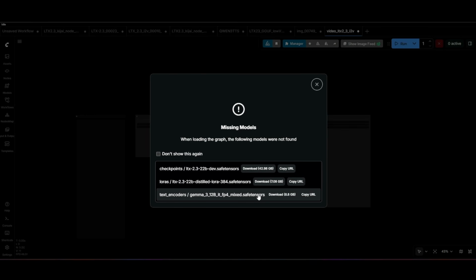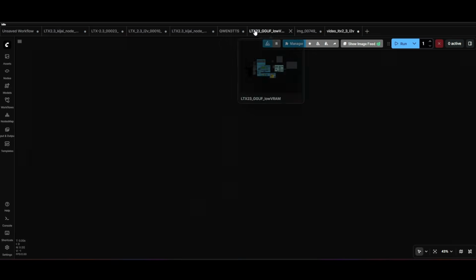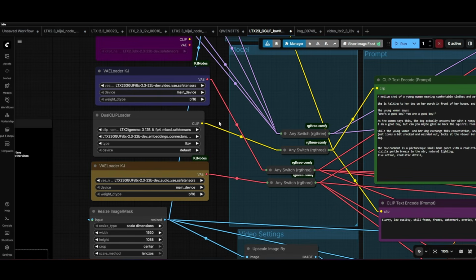So you can download any of these files. For example, the text encoder, I'm using this text encoder, I'm not using anything else. And I'm using this LoRA, not using anything else. And I'm using this checkpoint as well. But this is the big checkpoint. Do you see, it's like 42 gigs, 43 gigs actually. So you don't have to do that. You can just use the Q8 or Q4 or Q3, don't use a Q2. Q2 is bad, but Q3 is good.